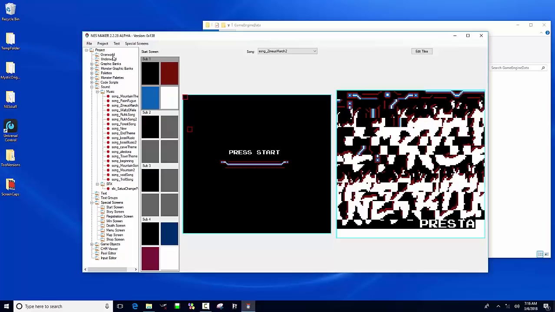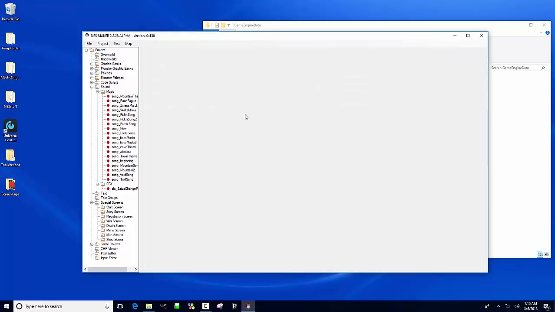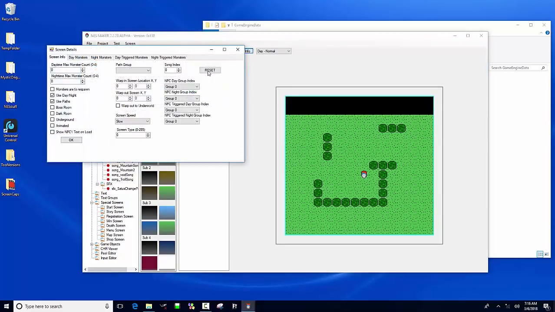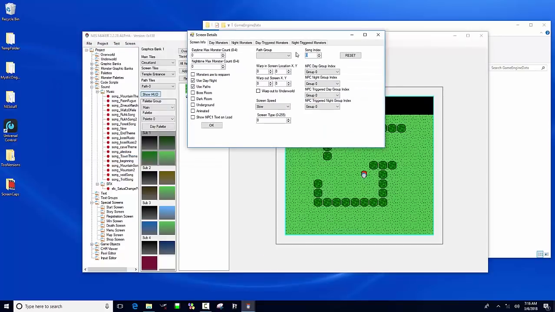For your main game screens, if I wanted to load a song, I can go to Song Info, and my song index, this will eventually also say the name. This has been here for months. So eventually we're going to update this so that instead of seeing song index, it says these names, just like the other screen. However, even now, all you have to do is count.